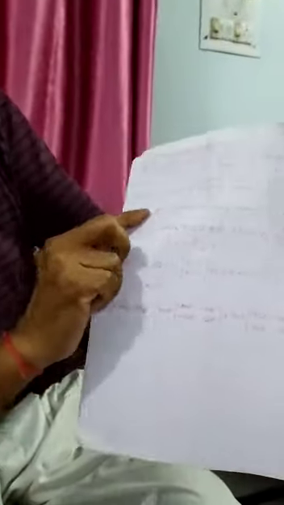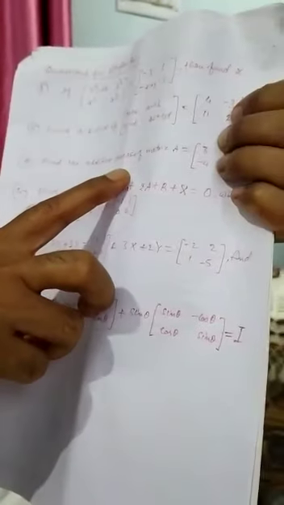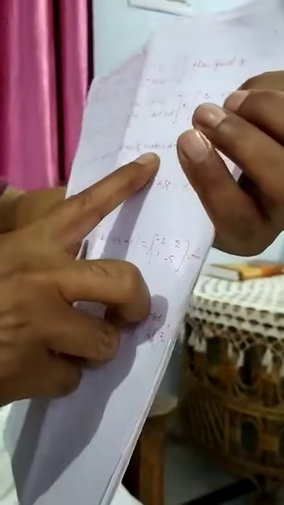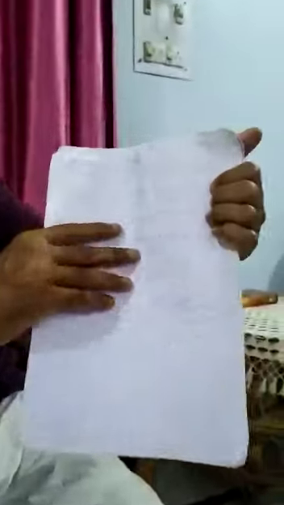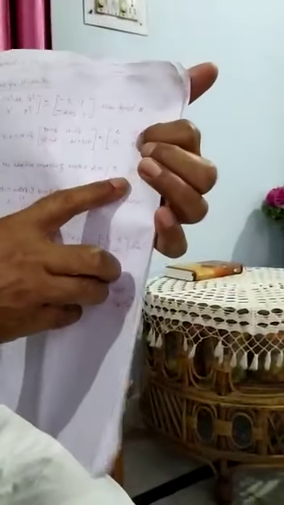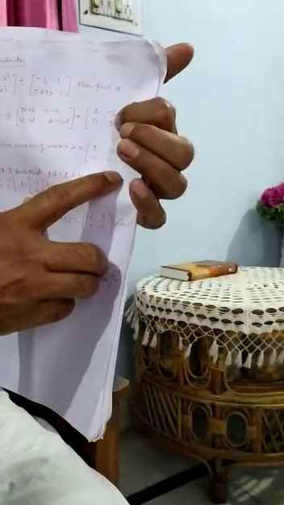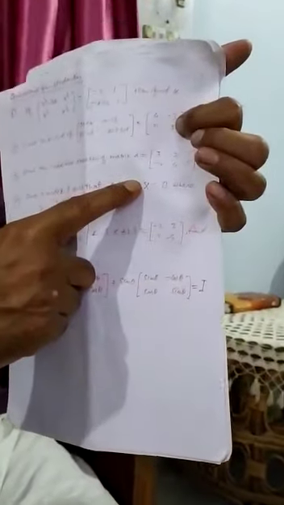Okay, same pattern. Question number 3: find the additive inverse of the matrix A. You know, children, if A is any matrix, then its additive inverse is obtained by multiplying the matrix by minus 1. How do we multiply minus 1 in that matrix? We multiply minus 1 into each and every element of the given matrix. That is the additive inverse. In this question A is a 2 cross 3 matrix. To find its additive inverse, we only multiply each element by minus 1, and then we get the additive inverse of A.